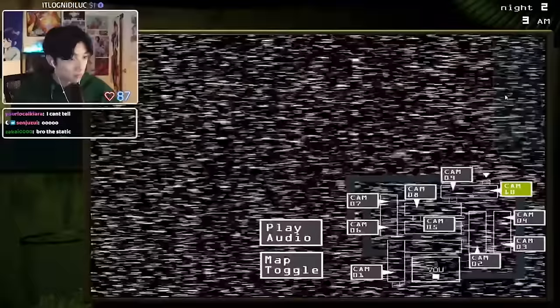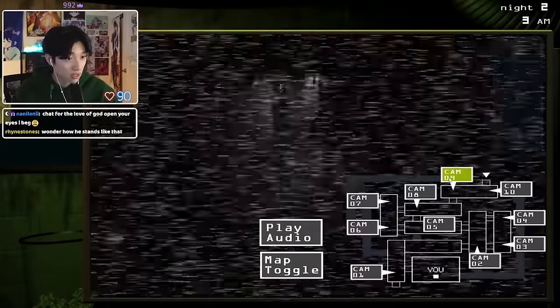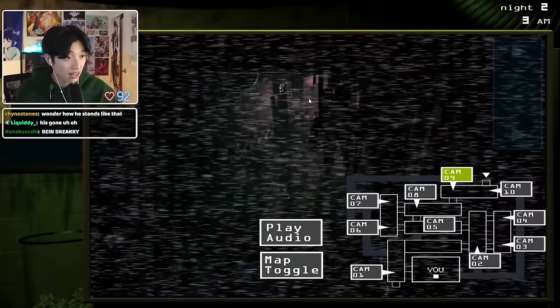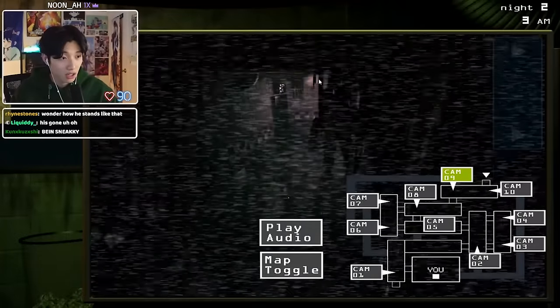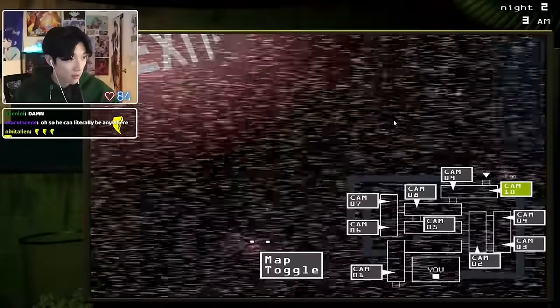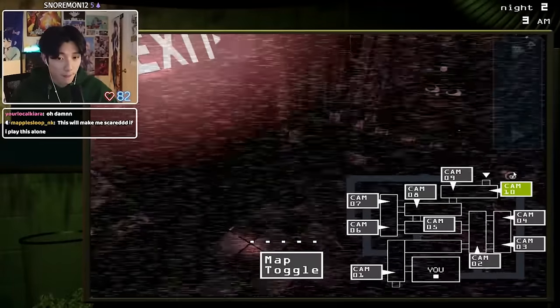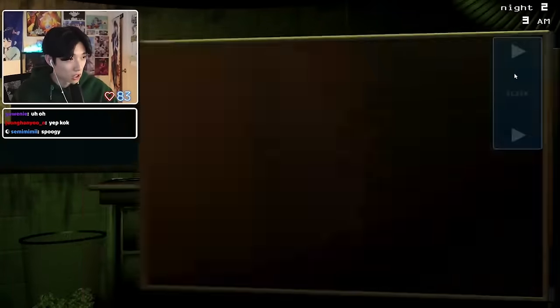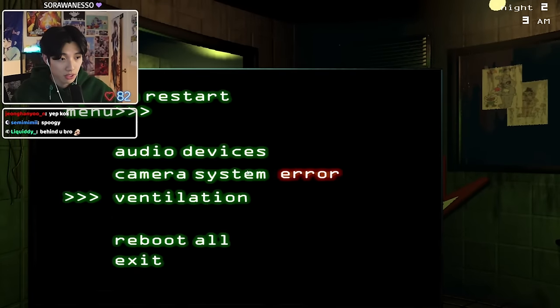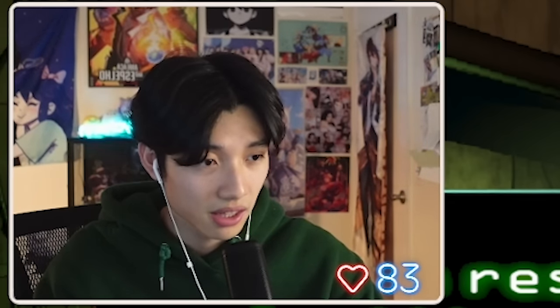Oh, and then when the static goes, he disappears, right? He's not in the vent. Oh, okay, and now he's here. Okay, so he can either be like here or here. So we want him to be in this camera. And there he is. Okay, nice. I think I understand now. Oh, shoot. Why you do this, man? Yeah, it's so hard to see with the static, but I'm starting to get the hang of it here.